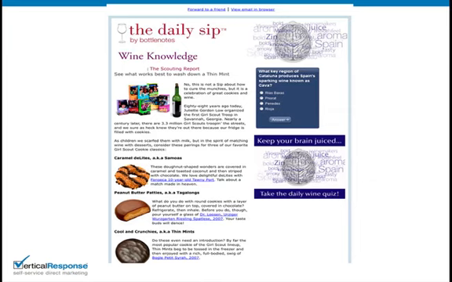Another thing that they did, besides the really fun Girl Scout cookie images, is in the top right-hand corner they have a survey. And again, it's another way for you to keep your recipients really engaged with your company in general, by asking them questions. So it's kind of fun to do this through email. You could also include this type of information on Facebook or Twitter to help keep them engaged in social media as well. And this is something that's asking a specific question, but you could pose all kinds of things like frequently asked questions that you might have, or you can ask questions of your recipients as well.